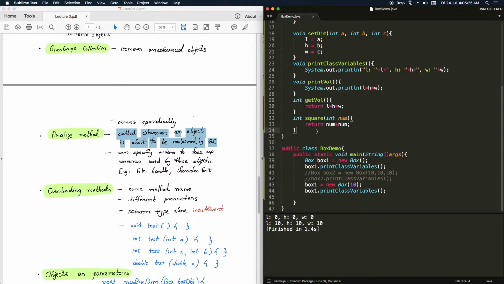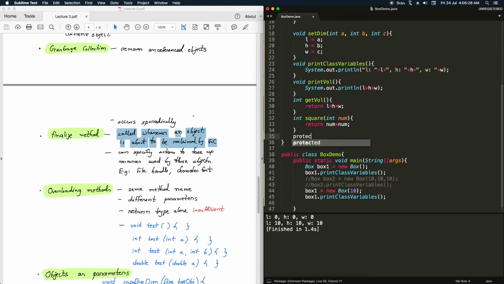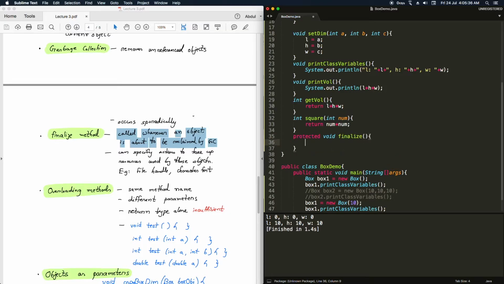The finalize method looks like this. As you can see, it has an access modifier called protected. We'll learn about access modifiers when we start inheritance, but for the time being, know that it is different from public and private. It has different access privileges.